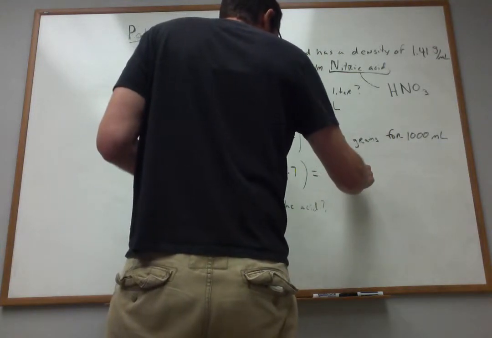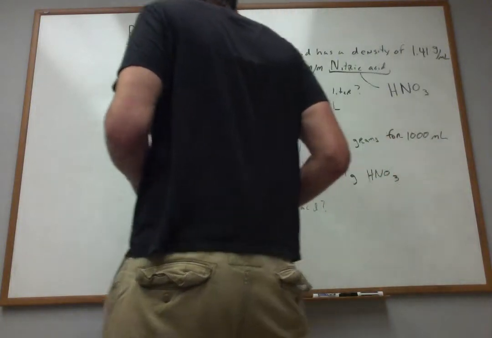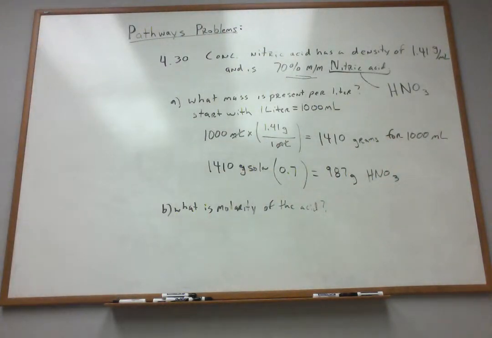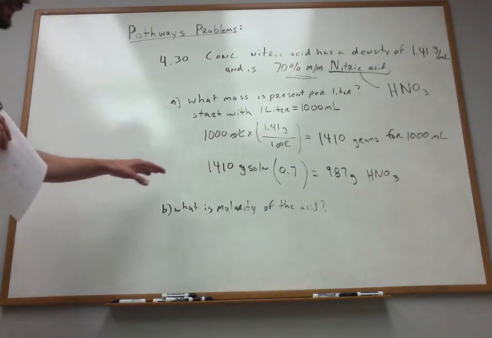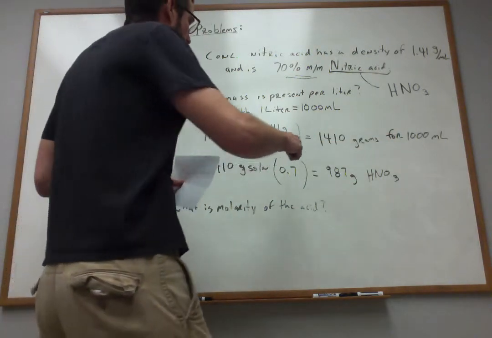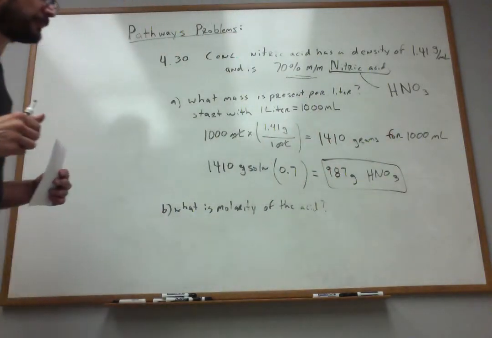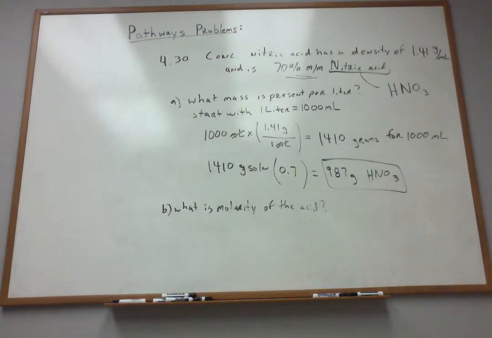But I'm just going to take that 0.7 and I'm going to multiply it by this 1410. When I do that on my calculator, I get 987. And that number is significant because that 987 grams corresponds to the expected mass of HNO3 that's present in 1410 grams of solution, which is equivalent to 1,000 milliliters.